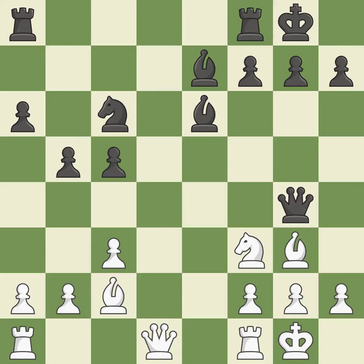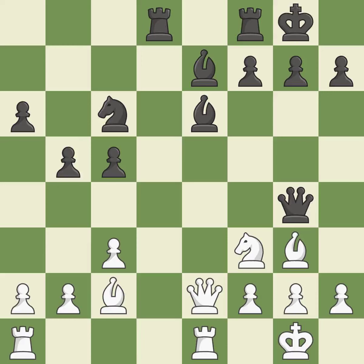This overlooks an opportunity to offer an equal trade of pieces. This permits the opponent to kick the queen — a mistake. This requires an open file, a typical technique for rook activation — good. This activates a piece and simultaneously wins time by attacking the opposing queen — best. The rooks are linked by this, making it easier for them to work together in the future — good.